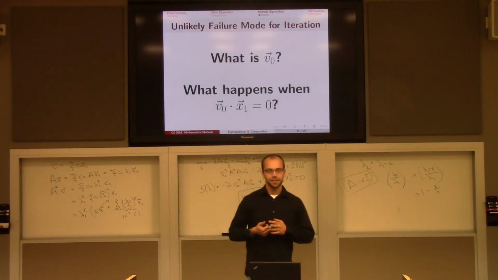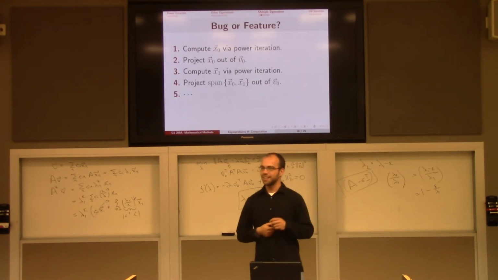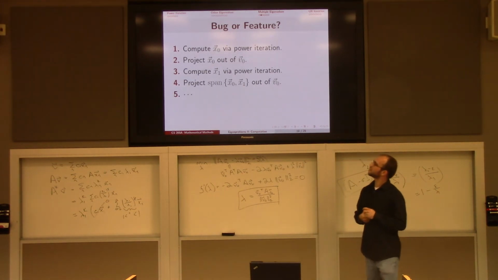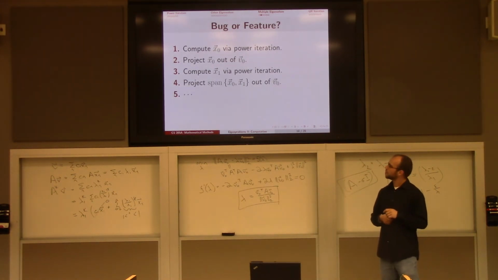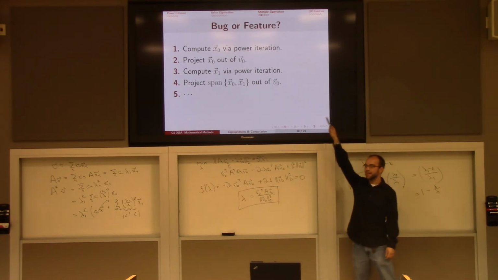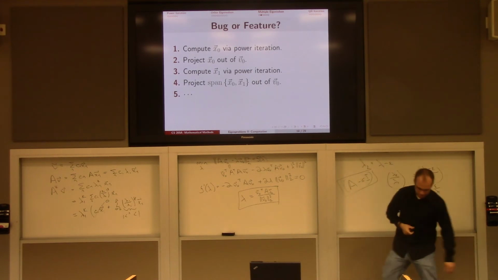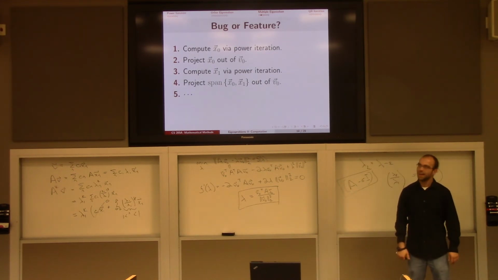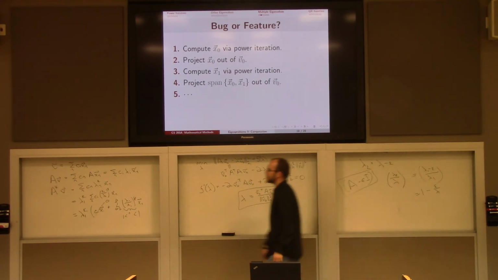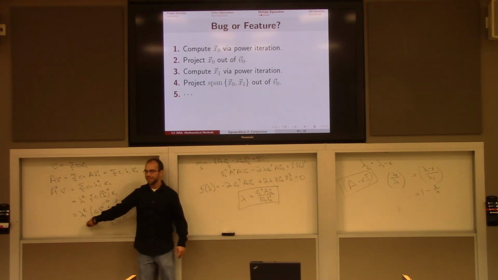So here's an algorithm for finding all the eigenvectors of A, at least when A is symmetric. What do we do? Well, we compute, I guess in today's notation that should be an x1, but whatever, I compute the eigenvector with the biggest eigenvalue, that's x0 here, just by power iteration, just by hitting with it a bajillion times. Then I go back to my initial starting point, this v that I just chose randomly, and I project that x0 out of it. So now v, no matter how many times I hit it with A, cannot amplify that component, because it's just not there. There's nothing to amplify.